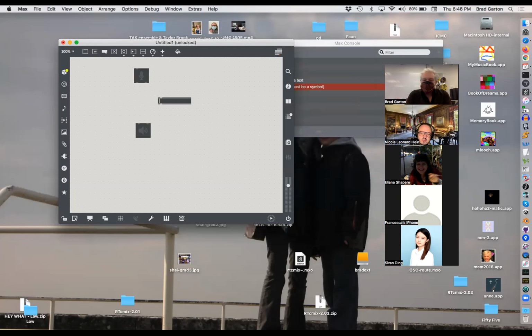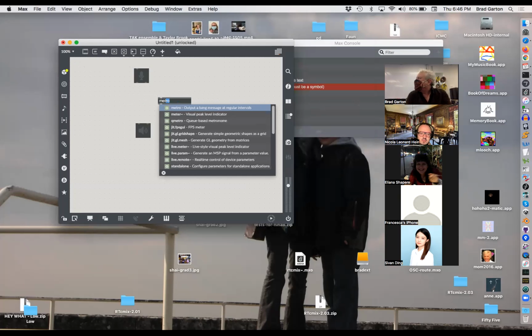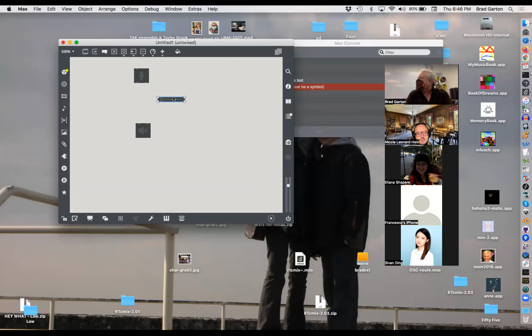This is really useful if you do anything. If you type meter~, it basically turns into this little thing here, and you can make it vertical or horizontal. We'll just do this. And if you put input into it, that's not where it goes. If you put input, maybe it does. I guess it does go there. Yeah. Okay. So now, if I turn this on, it shows me what my sound level is coming in through the microphone. And then you could put in the gain~ thing here, and you can adjust it. So this is really, really useful. And I'll be darned, I can't figure out why I couldn't find it up there.